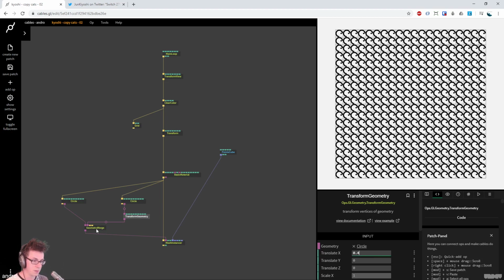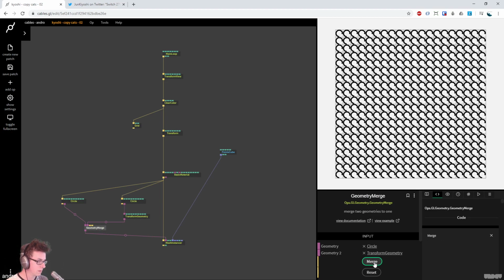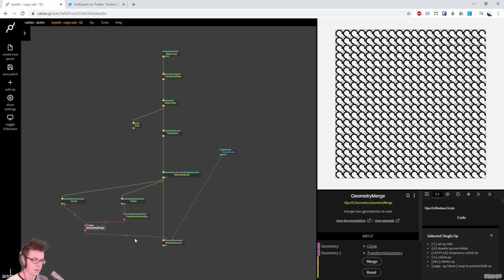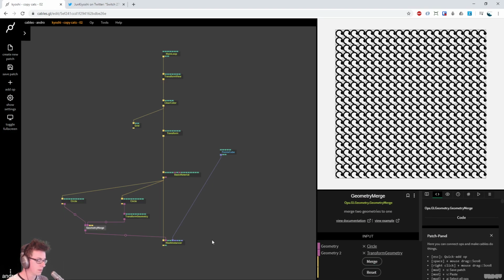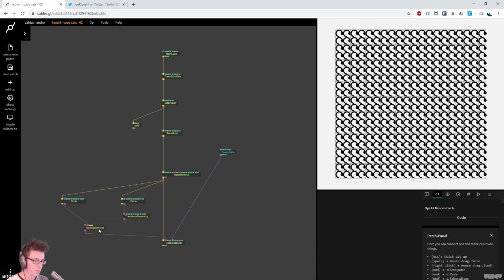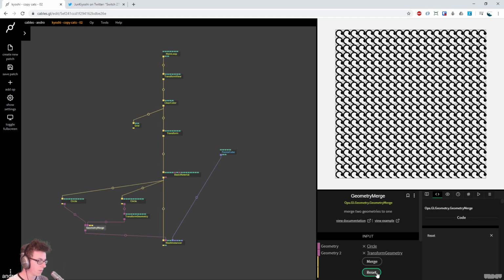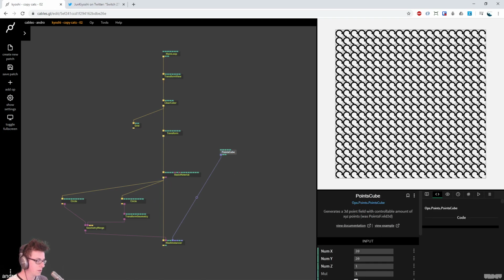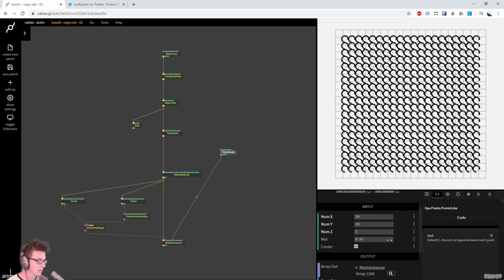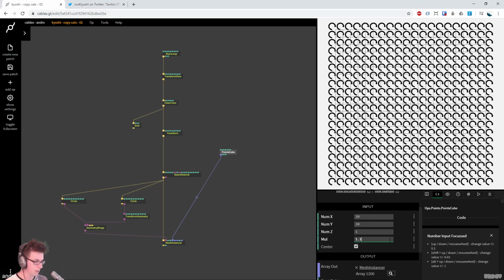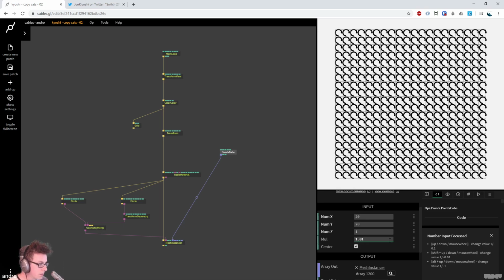I'm not sure what the number is here. This would allow you to stack merging. Okay, I kind of get that. All right. That's too big. Let's do 0.1. Close enough for now. And with the points cube, this means that grid's going to stop working, but I need to see that circle thing kind of good.